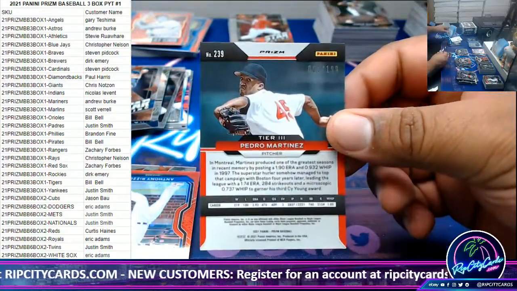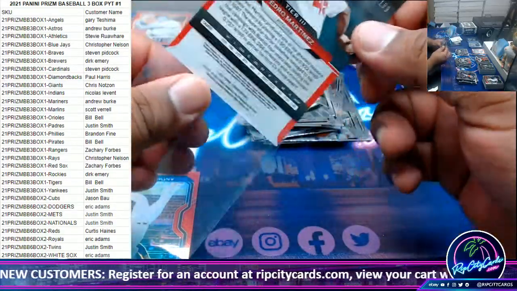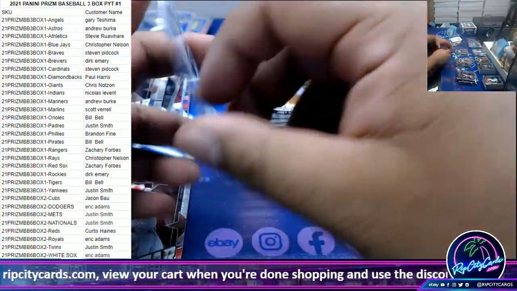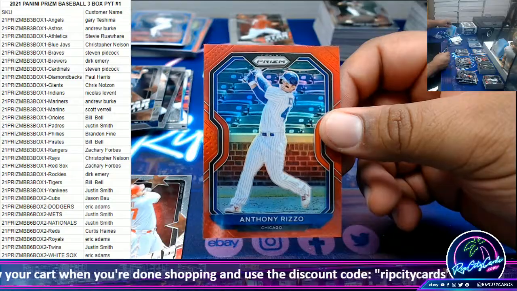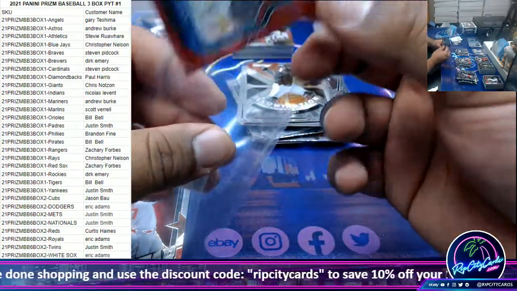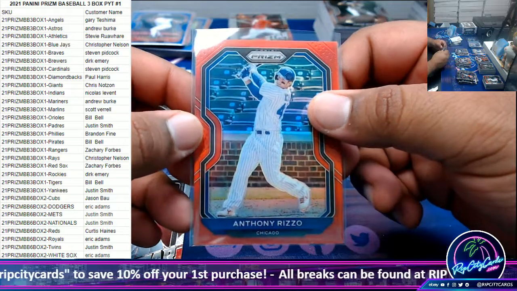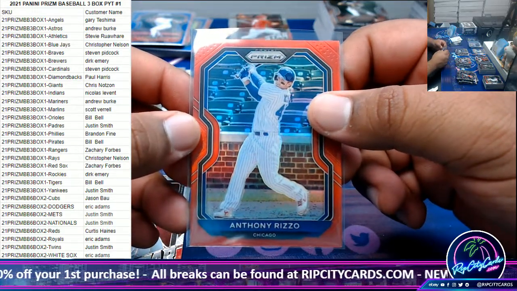Pedro Martinez to 199. Oh man, Justin Fields got lit up. Damn, that was nasty. Oh, that was helmet to helmet. Jeez, took his headband off and welcome to the NFL, rookie. Oh my god.